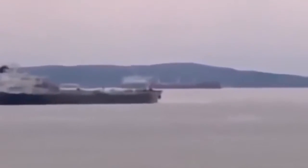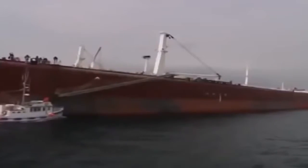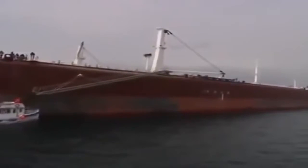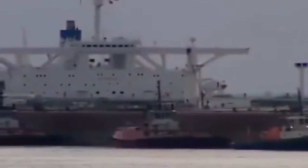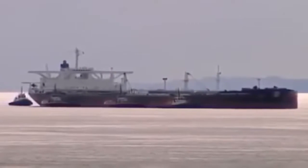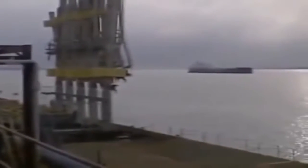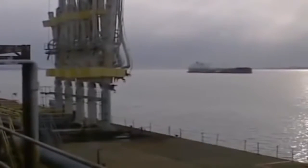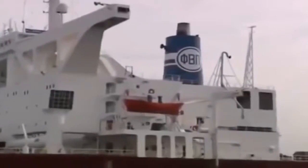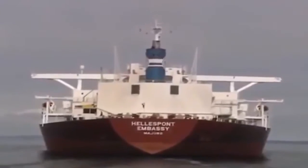This giant single-hulled tanker, also owned by the Hellespont Group, illustrates what happens when a supertanker does venture into a harbor. As it slows down, it loses its ability to steer. A tugboat off the stern is there to act as a rudder. Maybe 1 or 2 escorts. If something went wrong and the tanker's single hull ruptured, the massive amount of oil it carries would end the ecological life of the bay for years to come.